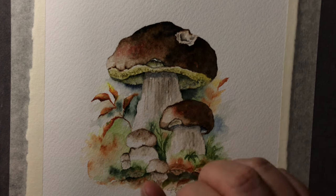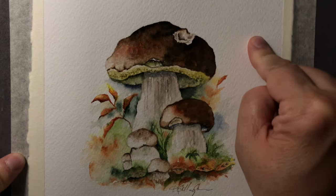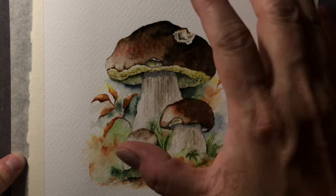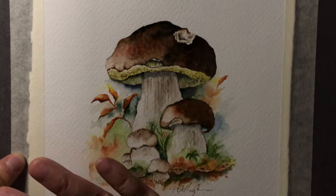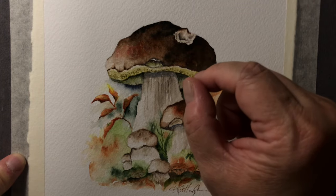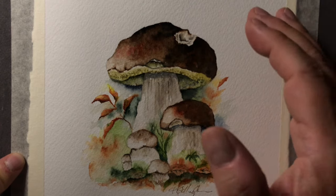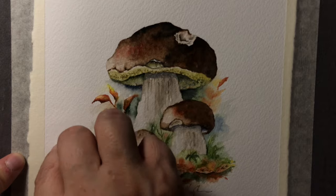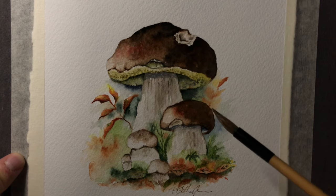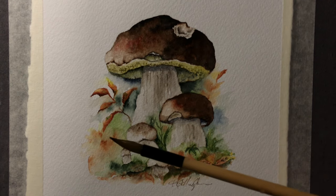I hope you have the basic materials. I linked this paper in my product list. I also have Arches watercolor paper, and this is Stonehenge. Since I sell these paintings and scan them, the Stonehenge doesn't show texture the way Arches does — it comes up as a pure white scan, which I really like. Our technique works well with Stonehenge; it can handle a lot of watercolor wash. Hope you guys have fun!